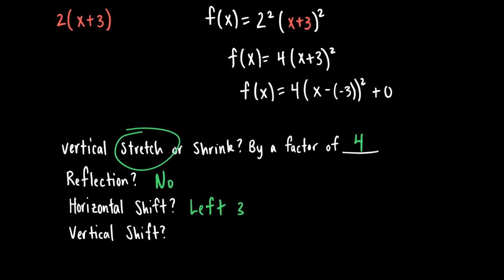Okay? Is there a vertical shift on this one? There is not. The vertical shift has to do with this number. If you go around and play in Desmos, you'll notice that this k value right here makes the function move up and down. So for a vertical shift, we're going to say none. You could say no, whatever, same thing.